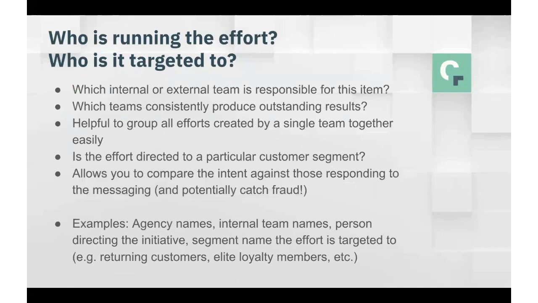The first question, who is running the effort and who is it targeted to? You can define which internal or external teams are responsible for this item. Which teams consistently produce outstanding results is one of the questions that you'll be able to answer by tracking this piece of information.